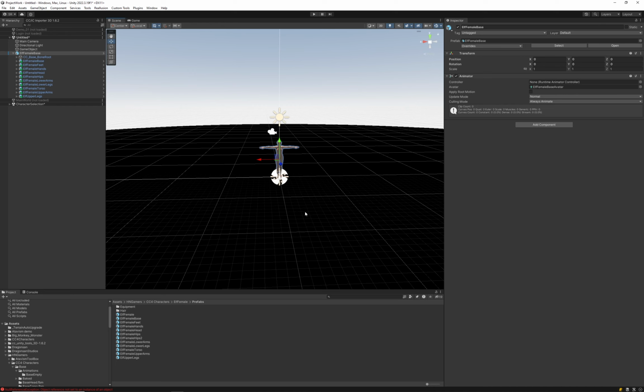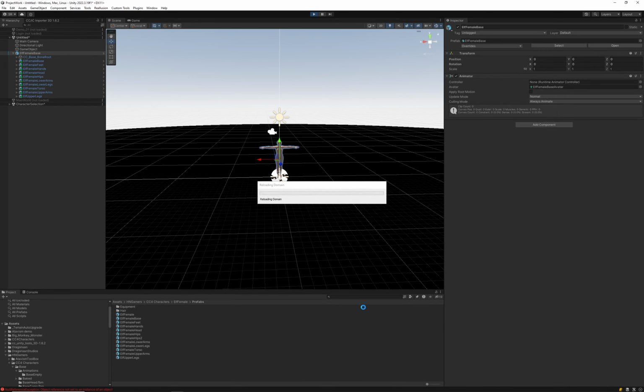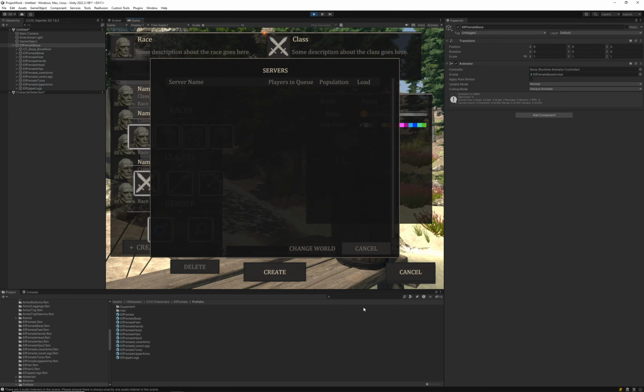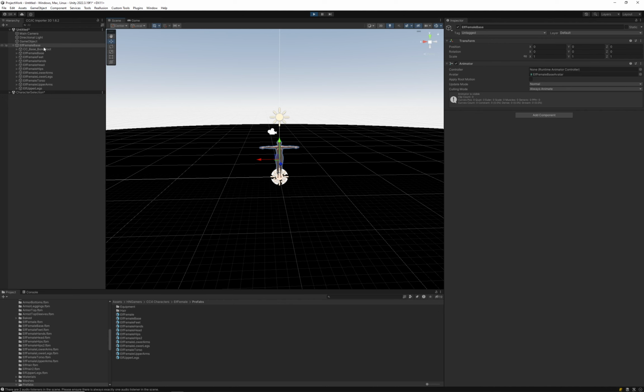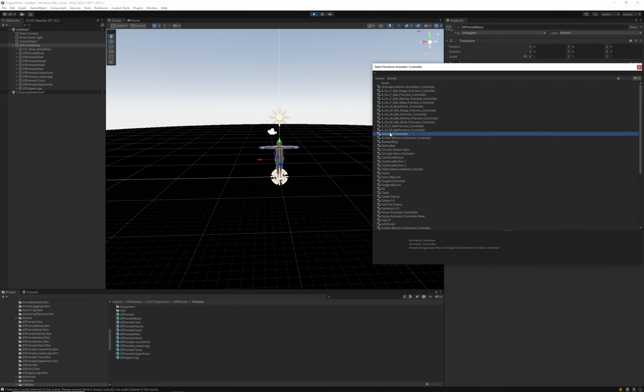At this point, what we've got is a character who has a skeleton and a bunch of individually attached skeletons in the scene. If you put a runtime animator on here, nothing would animate.